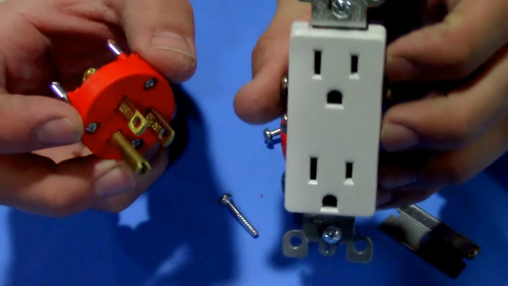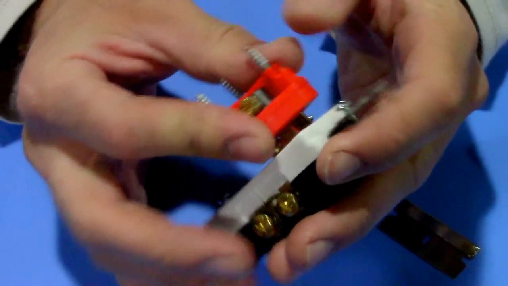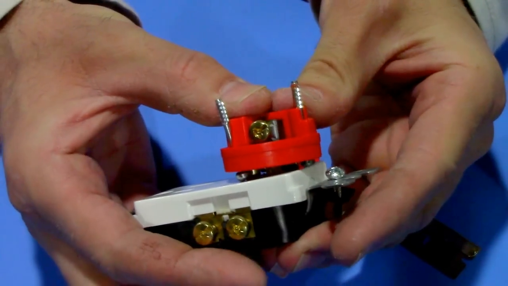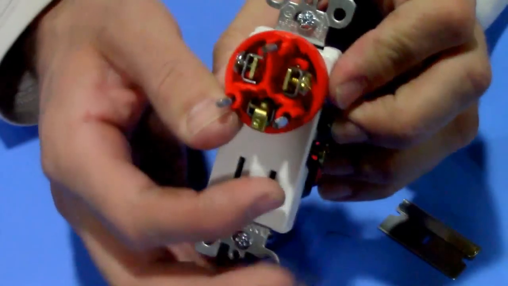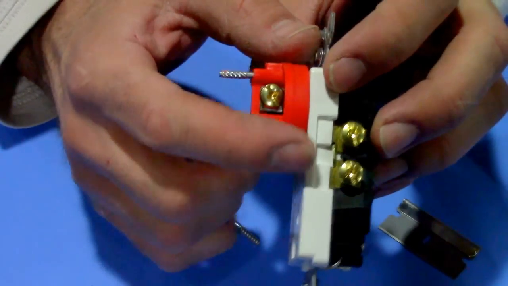All right, I went and grabbed an outlet so I can show you how these wires hook up. You can see that they're the same on the outlet side. Let's plug it in here so that's just like it was plugged in. You can see the brass colored screws—they match the brass color screws on an outlet.